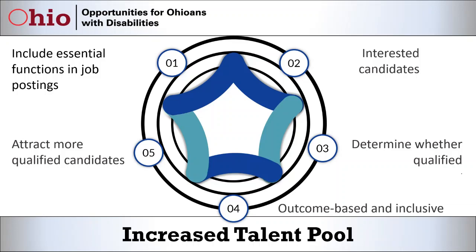That makes sense. So when essential functions are included in job postings and written inclusively, candidates with disabilities will recognize how they are qualified for the position. As a result, the employer's applicant pool increases because people are aware that they meet the minimum requirements of the position. I think we now have a good idea of why including essential functions in job descriptions and job postings is important. But what about during interviews? Julie, how can employers utilize essential functions during this stage of the hiring process?